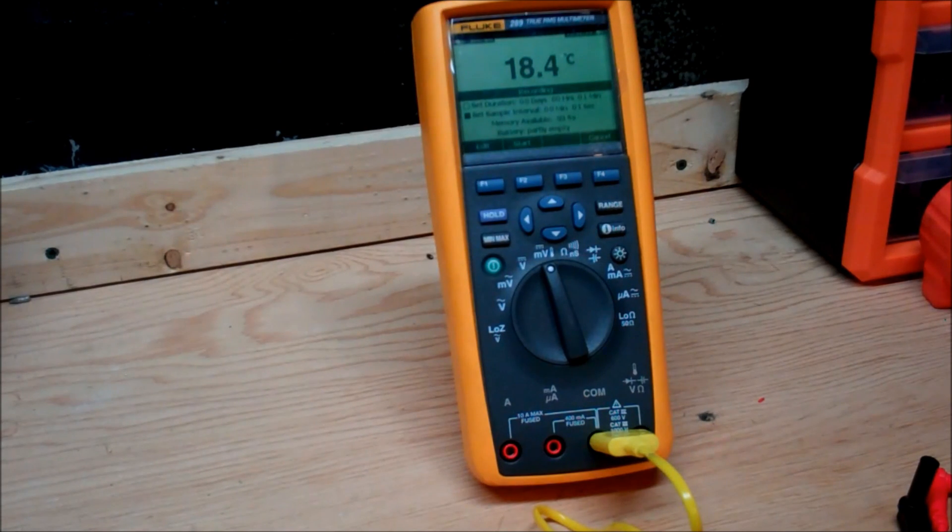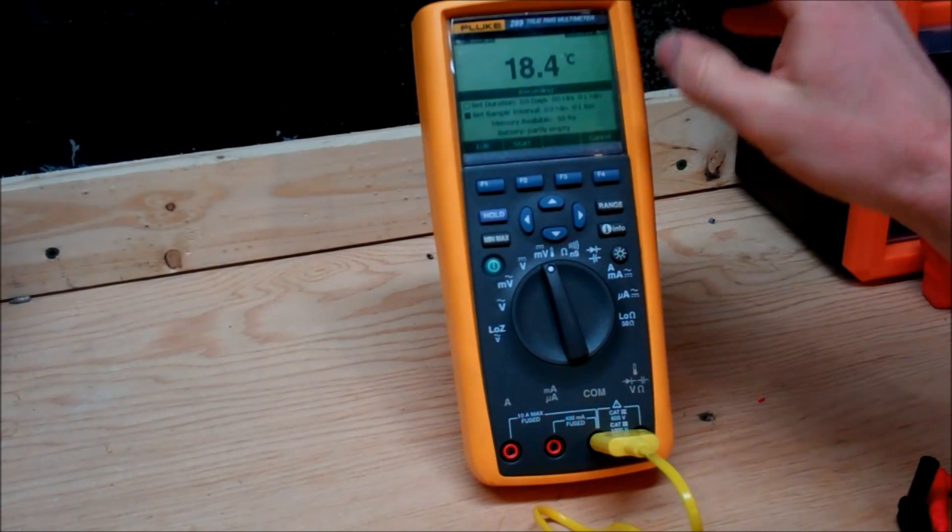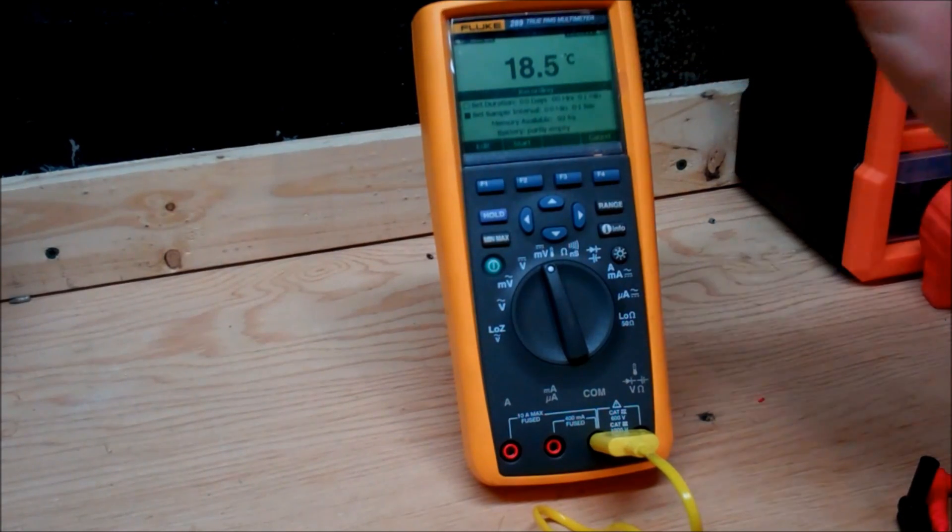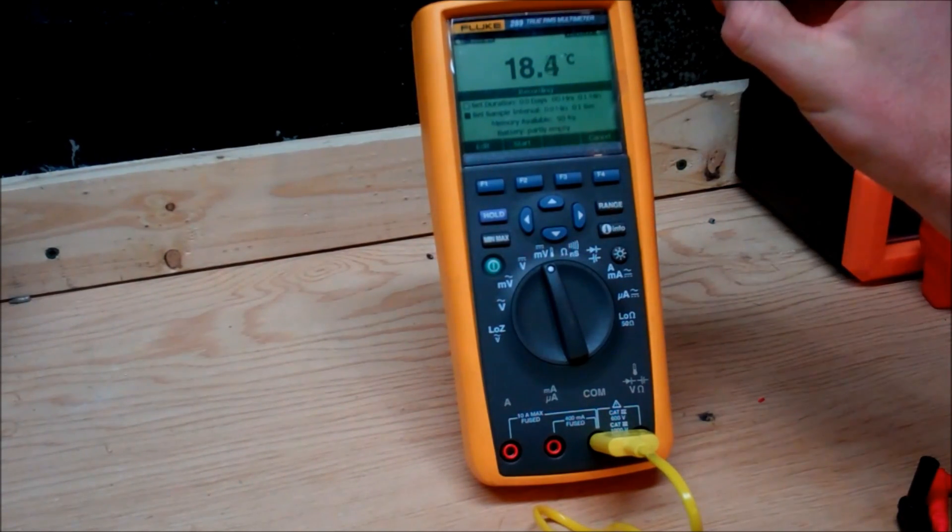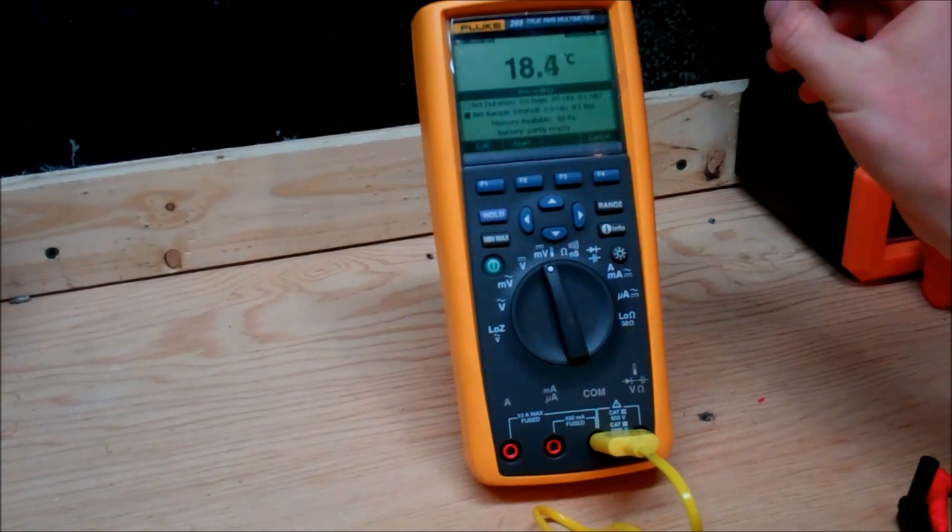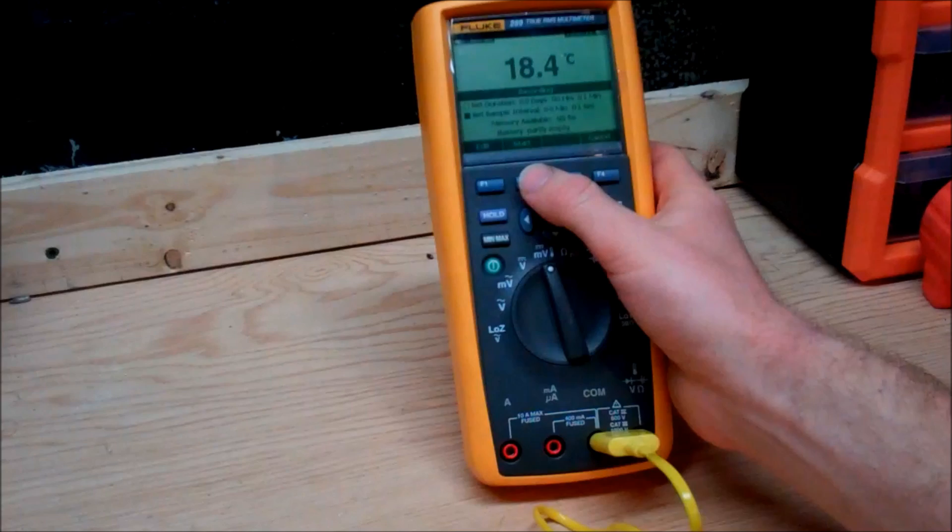It also tells you the battery and that's great because if you make the mistake of plugging this into a circuit for two days when you realize you only have a day of power, it's going to alert you before it becomes an issue. Obviously we'll record up to the point of failure and it's a nice little feature because this thing does not have a battery life. When you're making these measurements over days it has a maximum of 200 hours and that's because they shut down the screen. In regular operation it only has 100 hours of battery life. So if we hit the start button let's see what occurs.